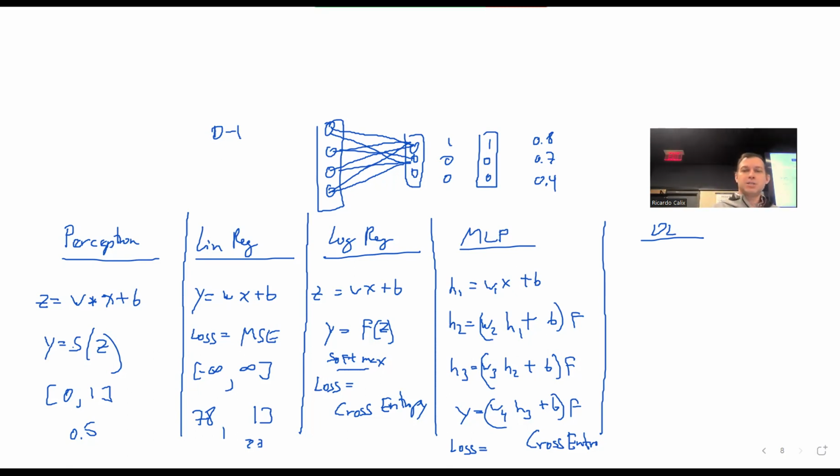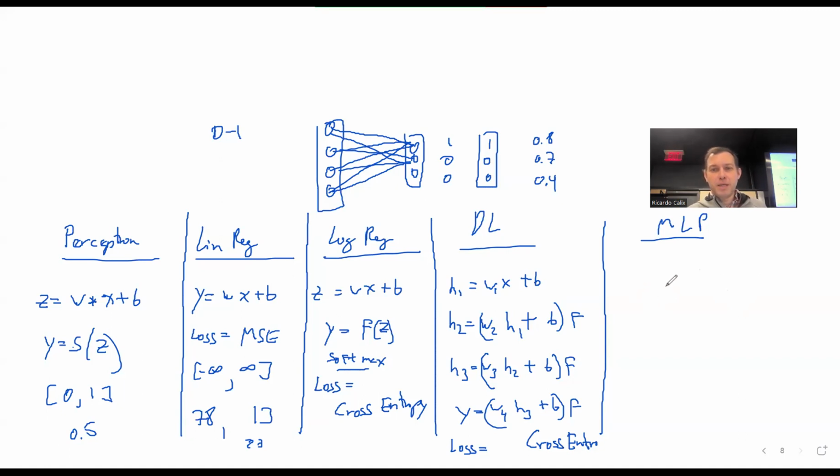Oh, actually, I was thinking of the deep learning. This is wrong. This should be DL, right? Because it's got how many layers? Two hidden layers. You guys see that? And so I made a mistake there. So let me just rewrite this. This one will be the MLP, as I usually define it, or as I traditionally learned to define it. Very difficult to get me to change now.